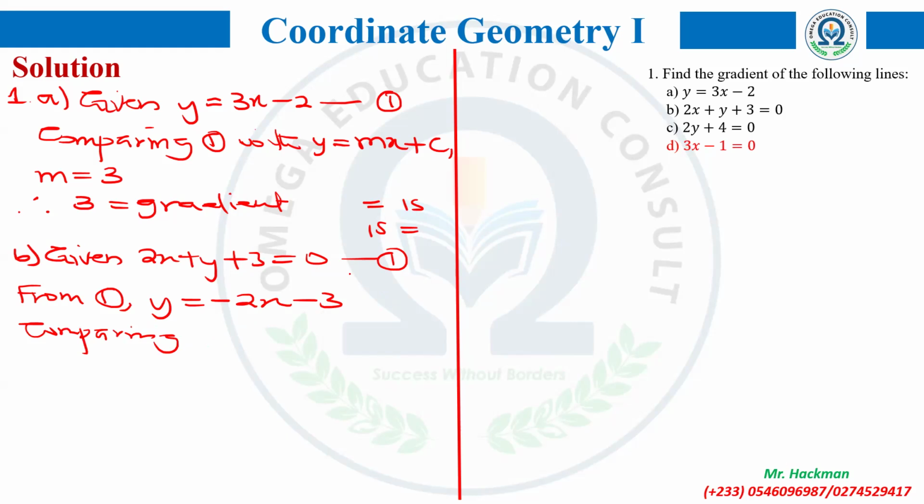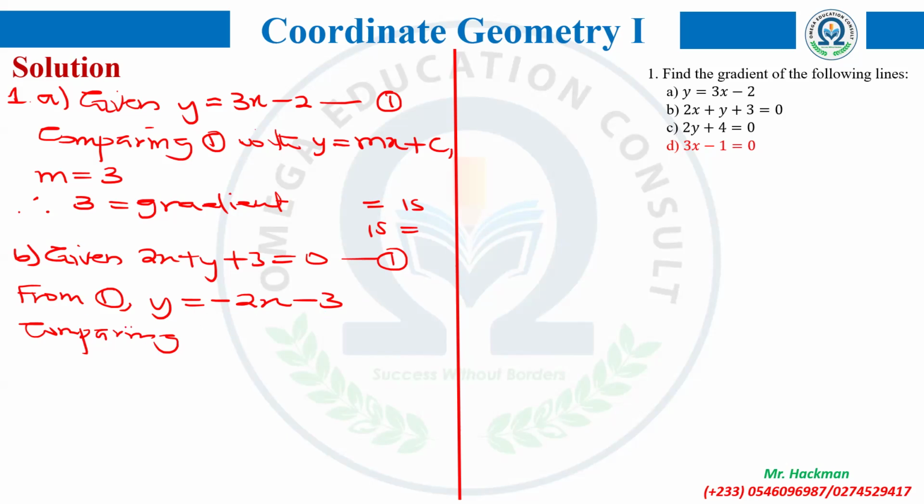Okay, this is how I would have treated it. I would have, because this equation will not be the one that I'm going to compare directly. Okay, I won't label it. So I will just write it, and I know the first step: take y the subject. So I'll come and write, this implies. Then this, so it means implication will come here. Okay, then after that, I will come and write, label the resultant equation here 1 and write comparing it.